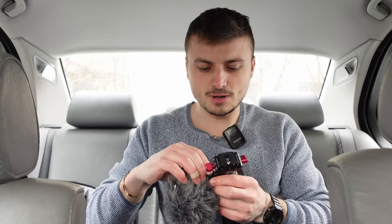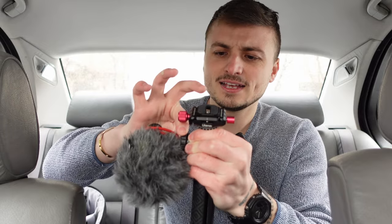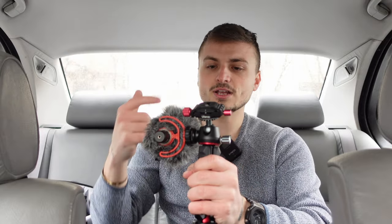Let me show you another cool thing about this tripod and how I'm using it. When I'm not using a wireless lav mic, I mount a microphone on it — it's looking really nice and you're ready to vlog with the microphone pointed towards you. When you're changing the subject or want to show something else, the cool thing about this cold shoe mount is that it rotates even when it's tightened down. So you can rotate it when the camera is pointing in another direction, and then rotate it back when you're vlogging again.